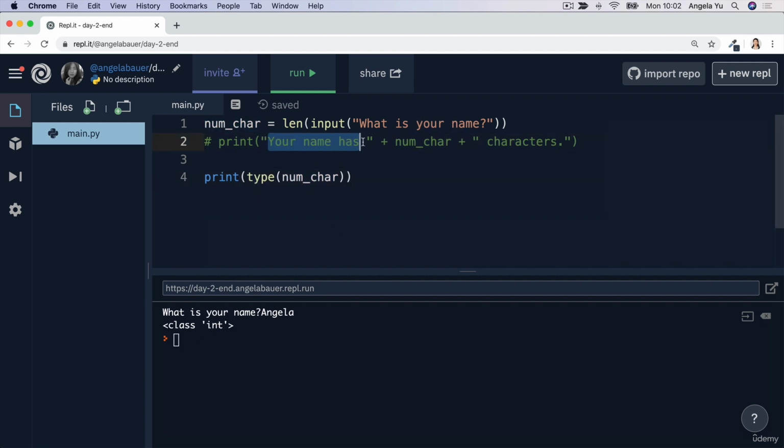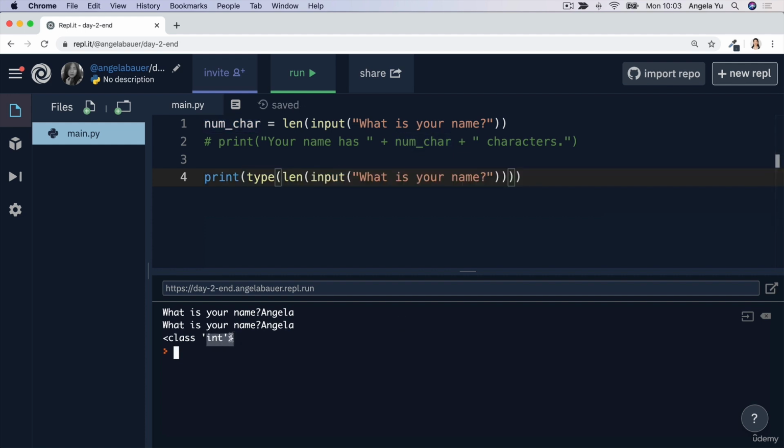So adding a string to an integer doesn't make any sense, which is why you got the type error. Now, every so often when you're writing code and you're not quite sure what the type of data of something might be, then you can simply just put it inside a type check function, right? Like so. And then you'll get an answer.